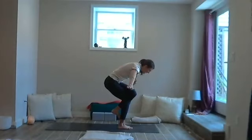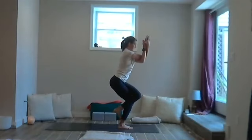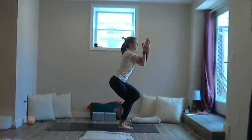And now bring the arms back. The left arm under, right arm on top. Back to eagle arms. Rising up into Garudasana. Give yourself that I am statement. Let's breathe in.